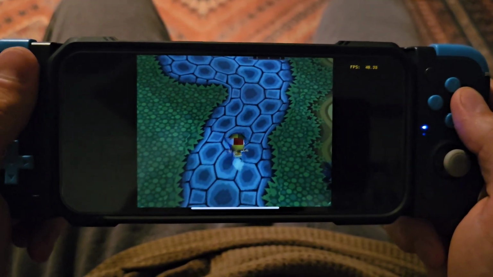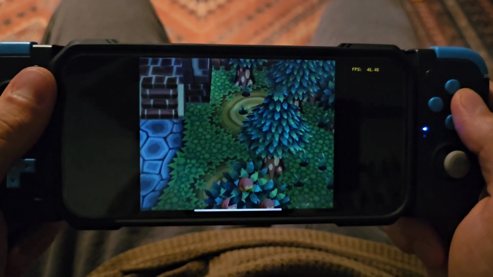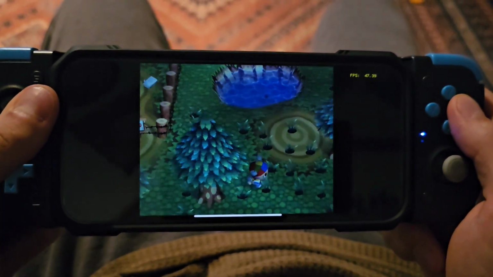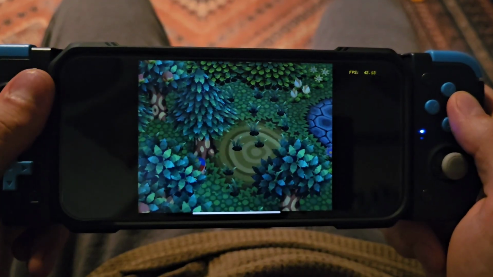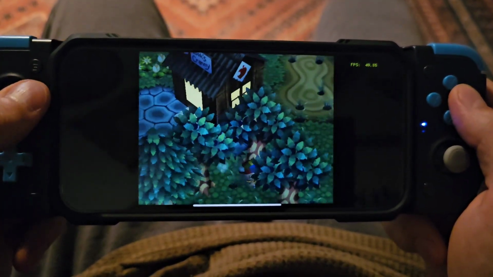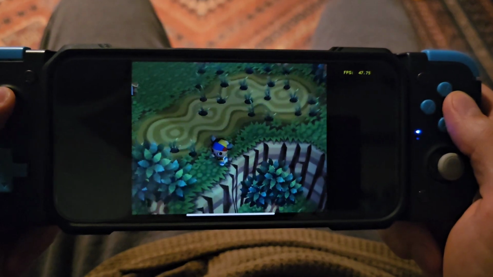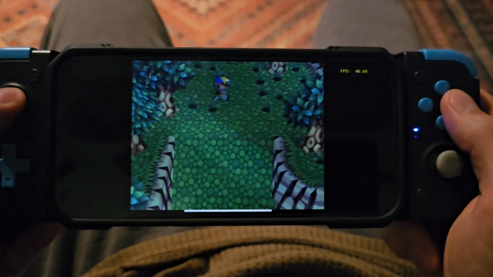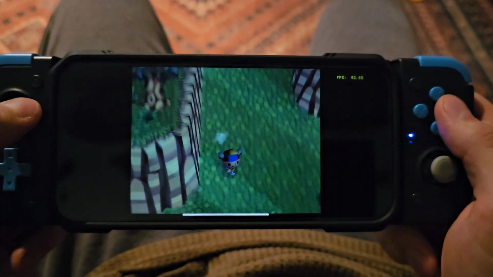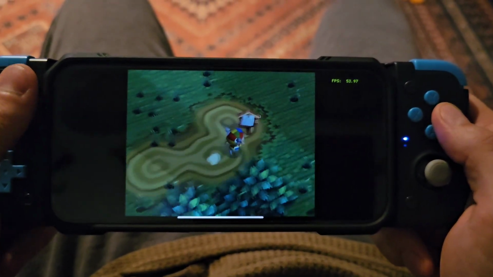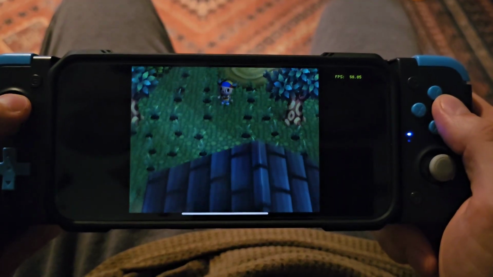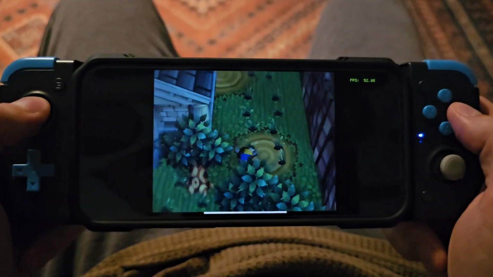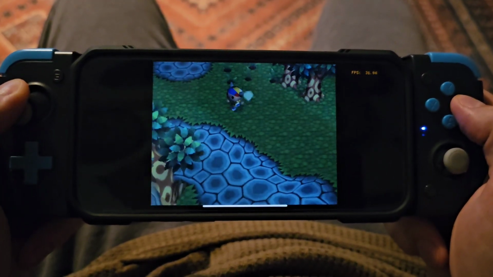Like I said earlier, this is really cool, but make sure you temper your expectations here, because there's going to be a lot of games that just are not going to run very well with this type of setup. You'll see that it's going up and down. You could probably get better performance with the PAL version here if you really wanted to. And again, you can mess with the settings. But I mean, you could play like this if you really wanted to. It's almost going to 60. And if you did use the PAL version, it would go to 50 and it would be a lot more playable. So, I mean, we're pretty close.